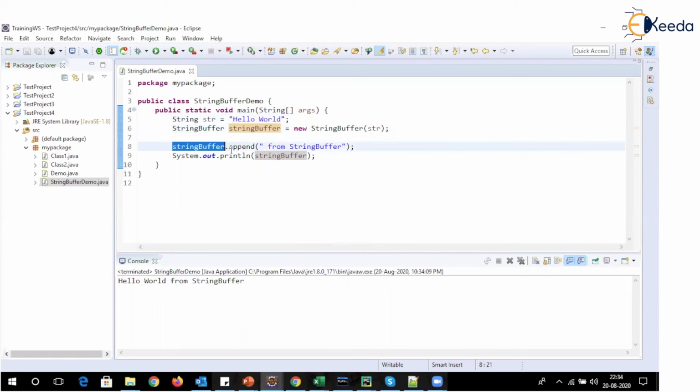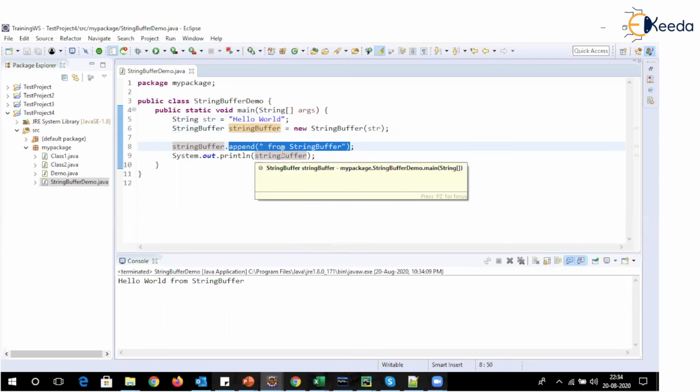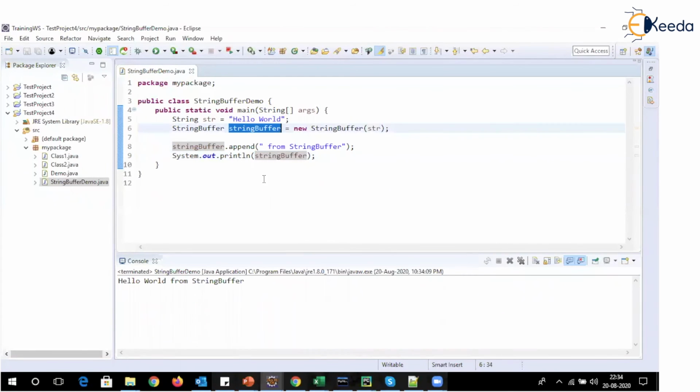For this StringBuffer, we have called the append method and appended this string to the existing object. And these changes are reflected in the existing StringBuffer object itself. It has not created a new StringBuffer object along with the changes we have applied.